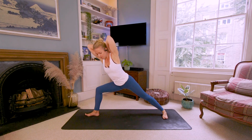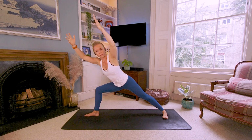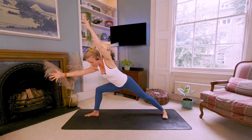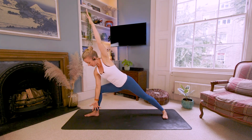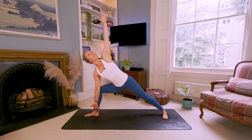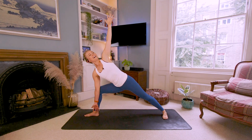So I know how this front thigh can start to feel. You're going to extend the arms forward. Your arms become this extension of your spine. It's a good way to think of it. And I want you to bring your right hand only down next to your right shin. Press the back of the hand to the inside of the shin and send your left arm straight up towards the sky. Hold that there. One breath in. One massive breath out.